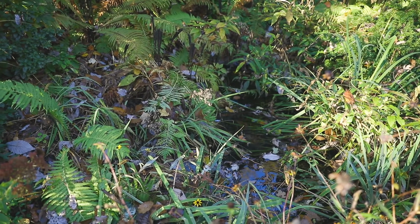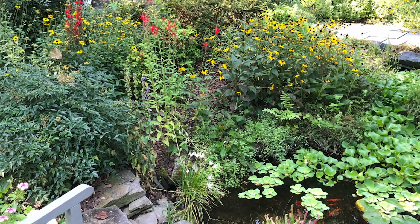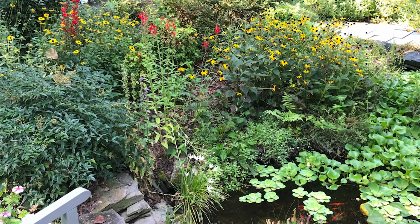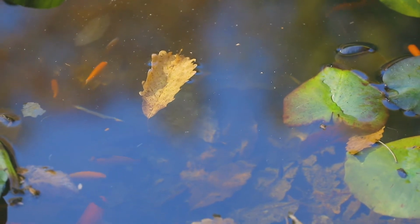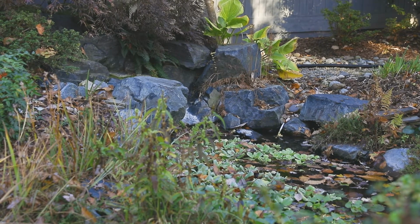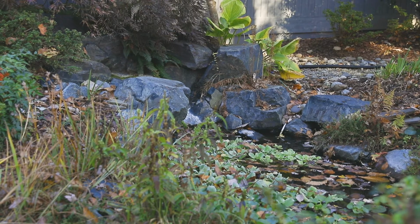When we talk about this being a bioretention system, to really understand that, it's not what's happening above the ground that you see, it's what's happening below the ground. I dug this out. I filled it with about 20 tons of sand, 20 tons of gravel, 100 bales of peat moss, and we made it this large sponge. So what happens is the water comes in, it gets absorbed in here, and then through the process of denitrification, it removes the nitrogen from that contaminated water coming off the rooftop and releases that nitrogen into the air harmlessly.